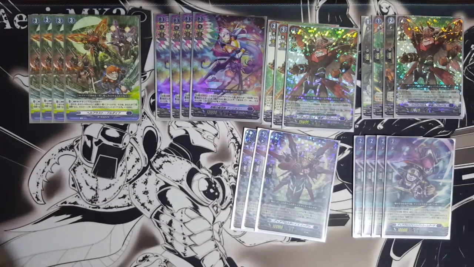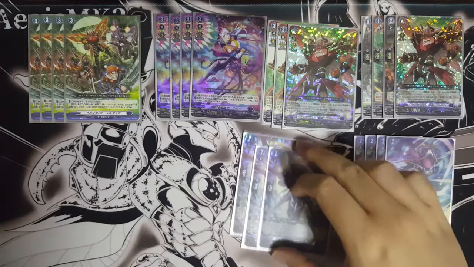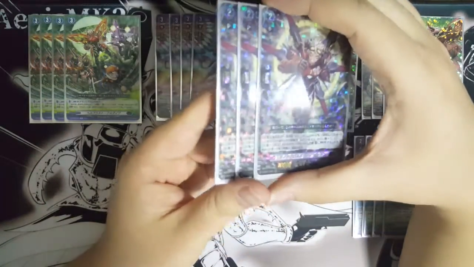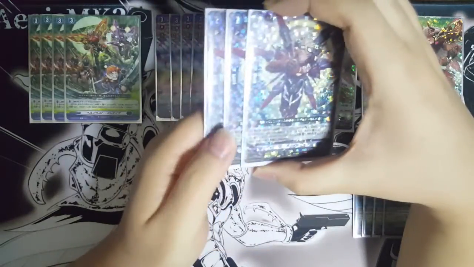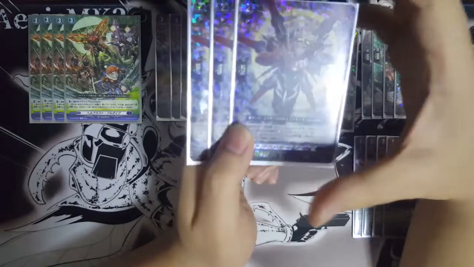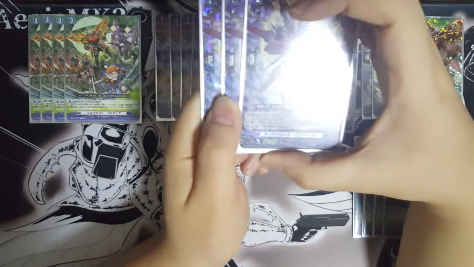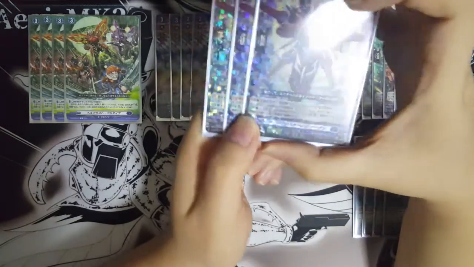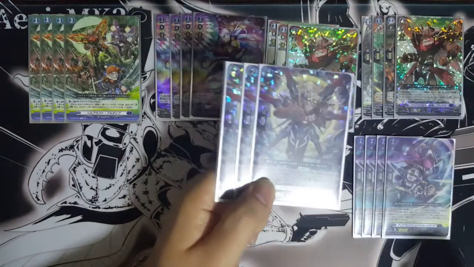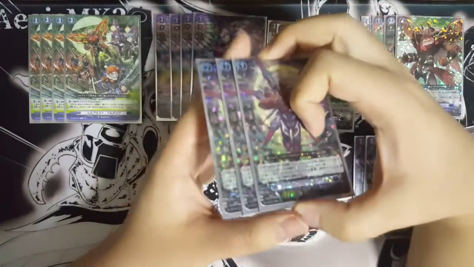And 3 more Aidens. So far I still think Aiden is a good card because you get the retire power. Also a simple 15k attacker in final rush states without any cost. That's already great.